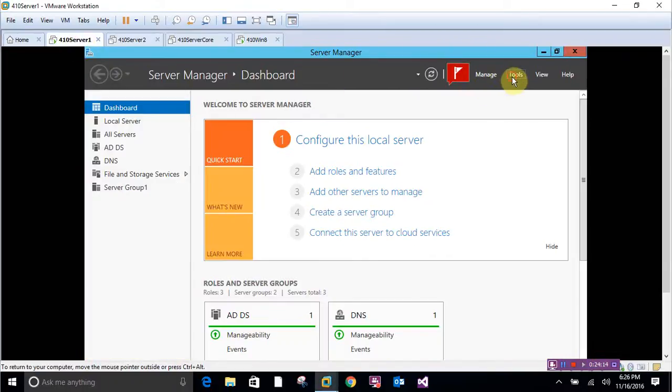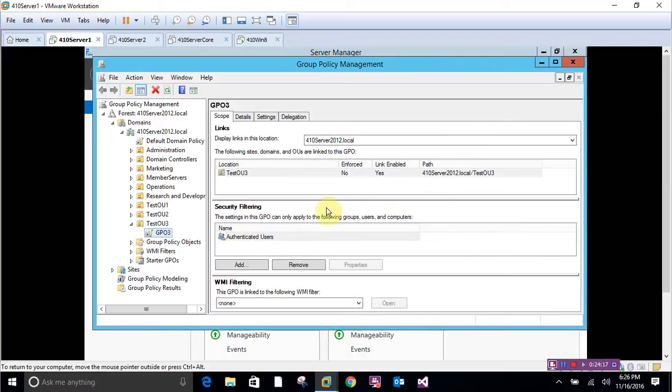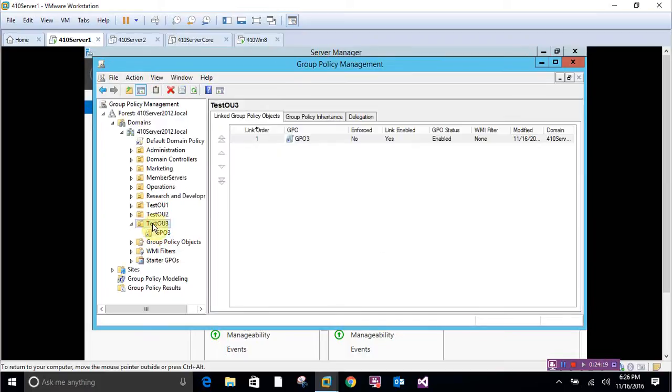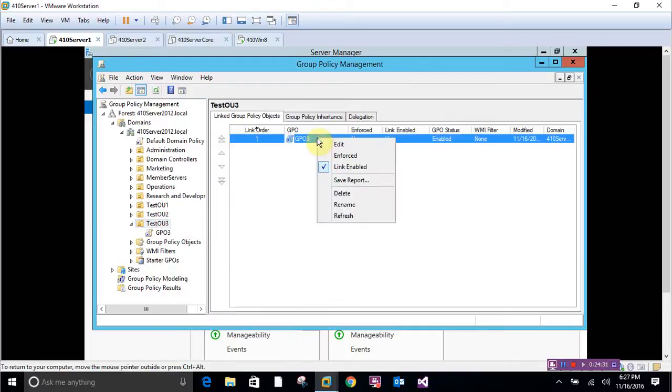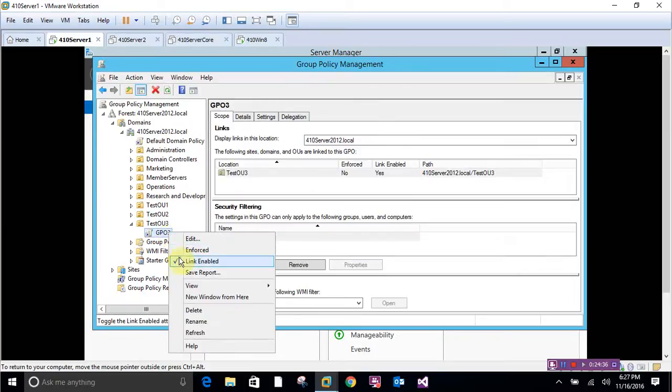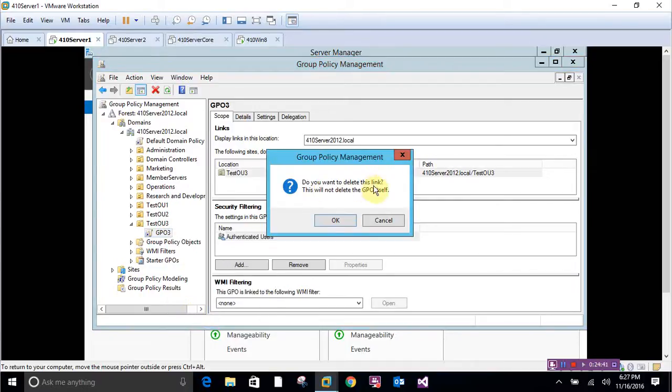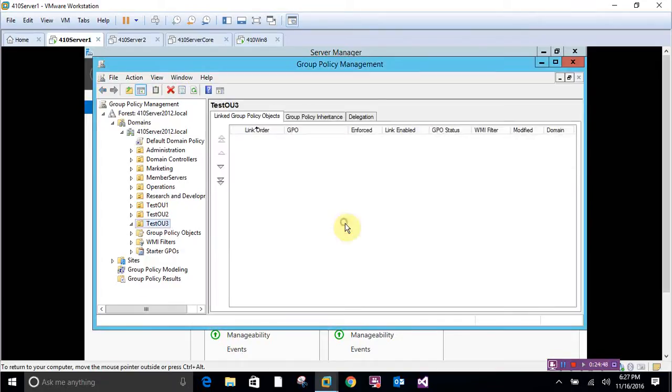There's test OU3, and link enabled. So let's just delete that, and it says, do you want to delete this link? This will not delete the GPO itself, it'll just delete the link, and so we say okay. And then that's done. It's no longer linked to test 3.